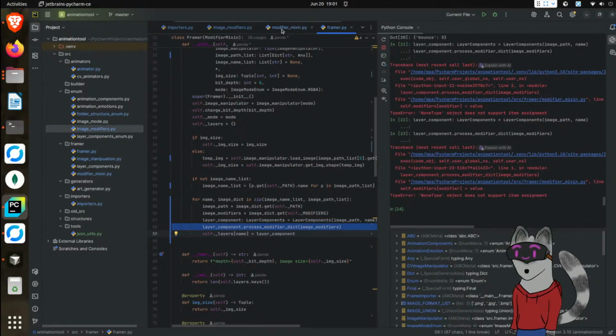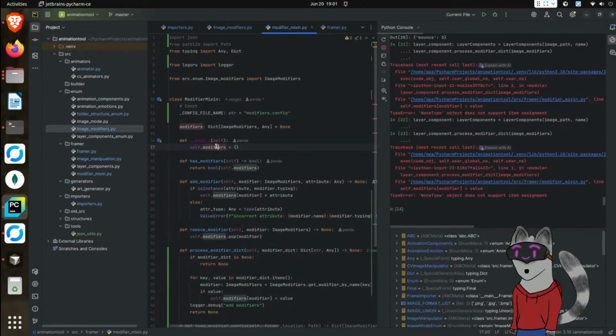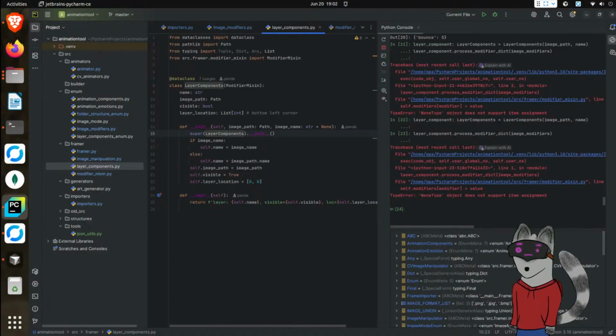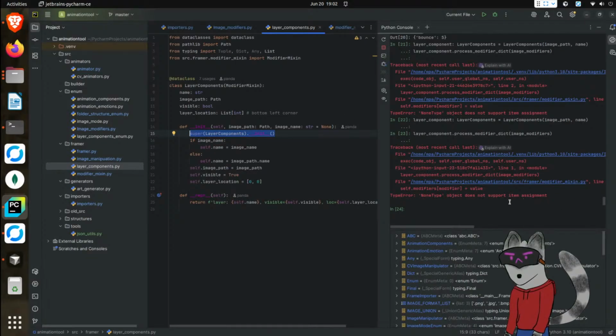Okay, I think I might know what the problem is, but when we call layer components, we're doing the initialization. Where's layer? Oh, actually, where's layer components? Actually, that's a good question. Wait, are we doing the layer component, or are we calling the initialization code in layer components? We are calling it. It is right there. You can see it right here. Layer components. Initialize. So we are initializing when we call layer components.